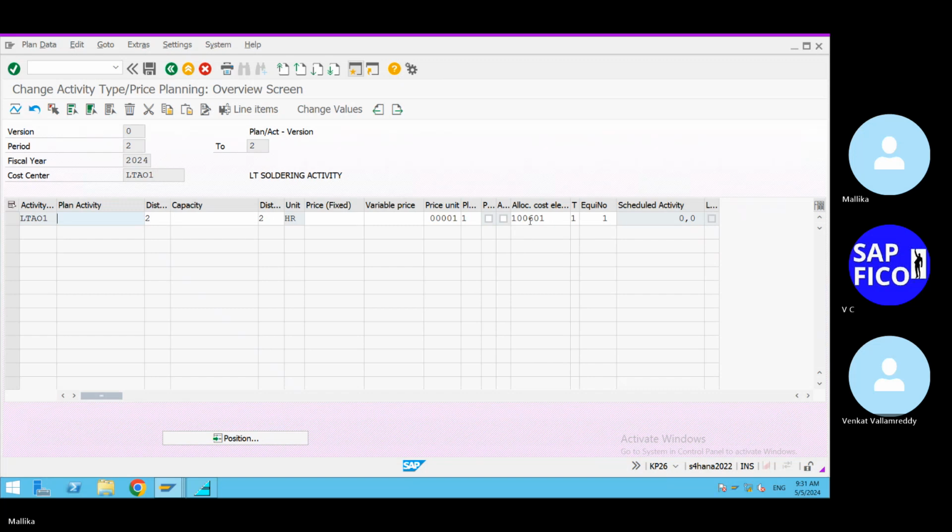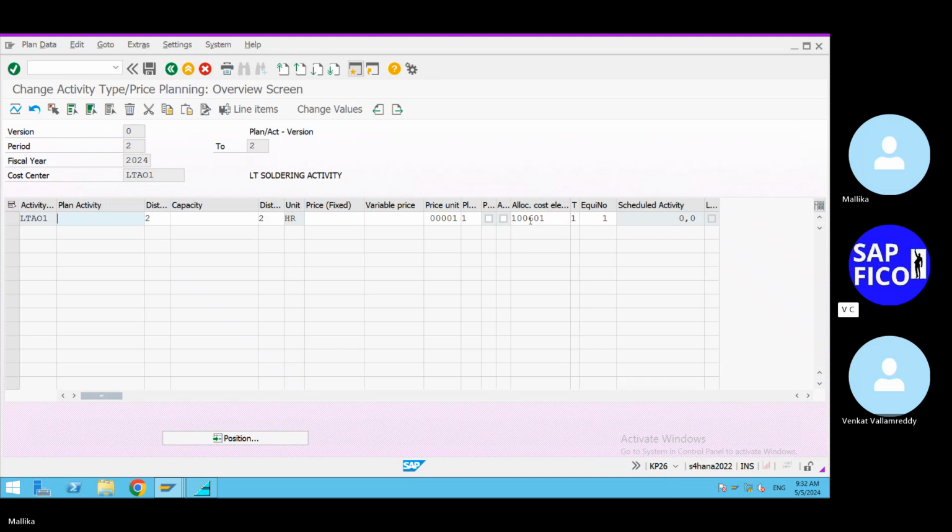Now, the basic point is that when it comes to the activity types, here in the plan activity, what are all the hours? Suppose for the soldering activity, they are going to have a fixed time, right?